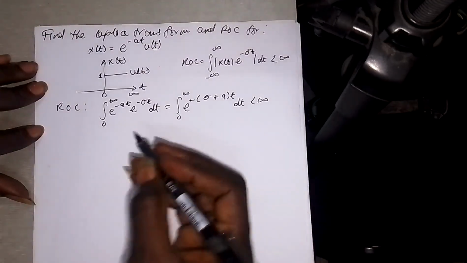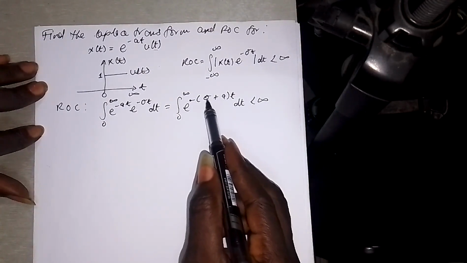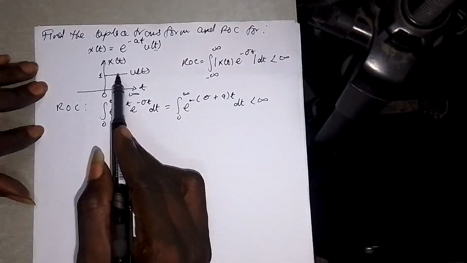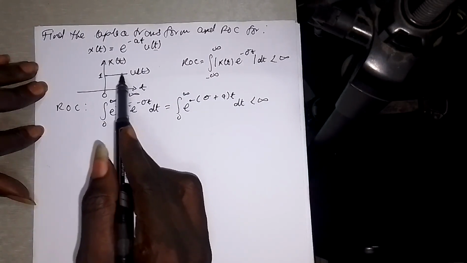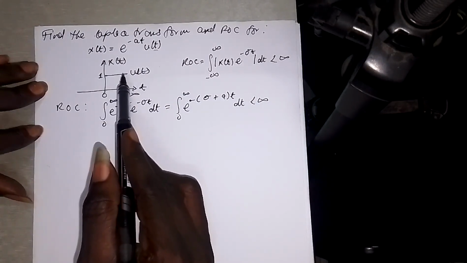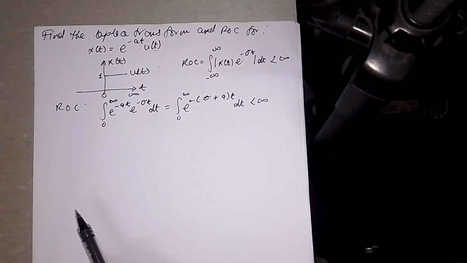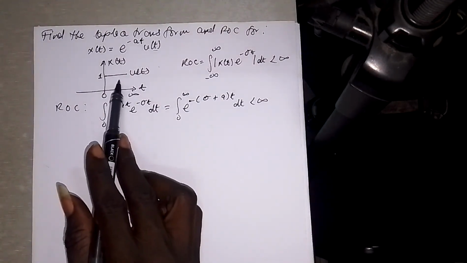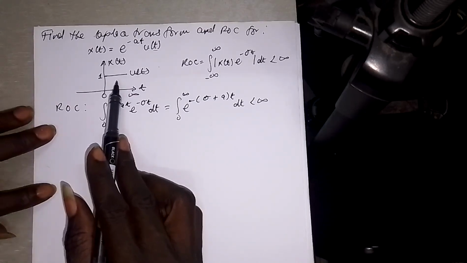So now if it's supposed to be less than infinity, then by mathematical principle, what I have to deal with is the sigma plus a. But if you check the graph, this graph is lying at the positive side of the x-axis, meaning that the graph is in the positive region of the x-axis. So if this graph is positive, then I'm going to have sigma plus a greater than 0, because at this part of the graph it is greater than 0, where our u of t is lying.